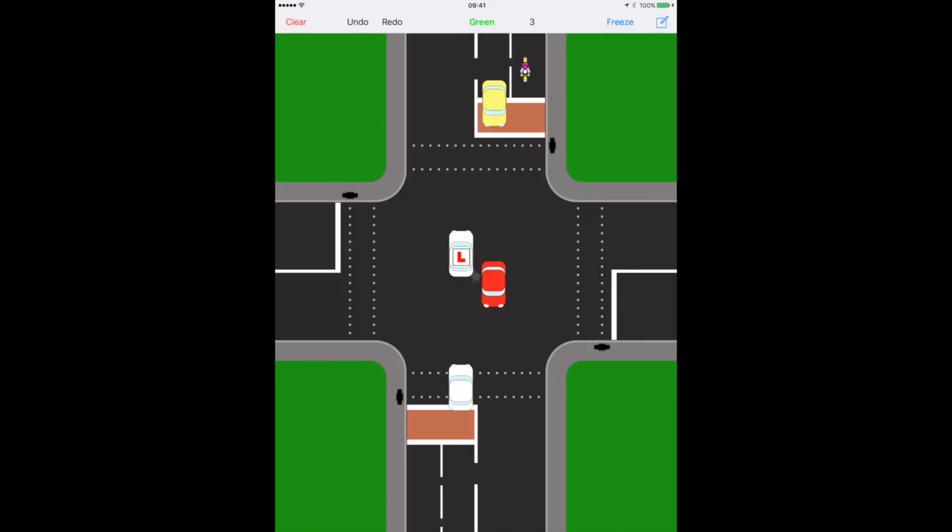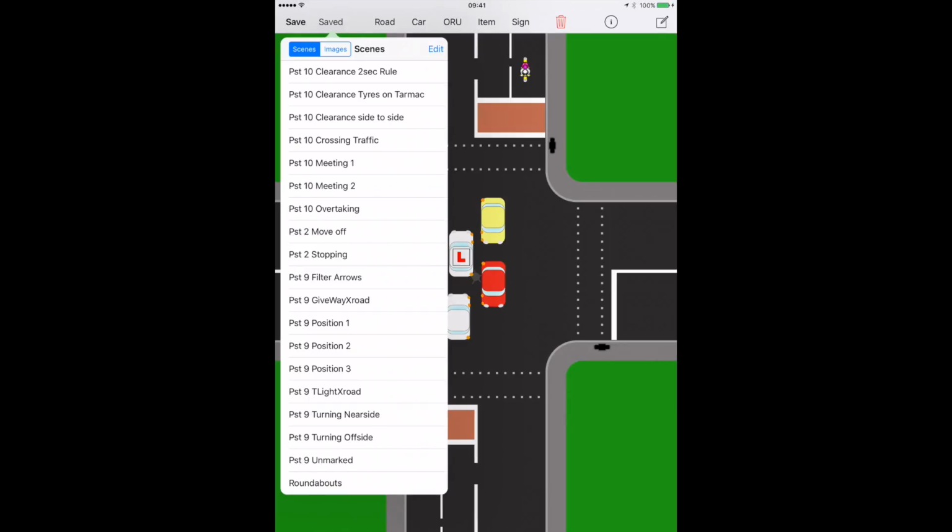Now, the benefit of turning this way, if you're in this position here, is that your view of the oncoming vehicles is not obstructed by the car that you're turning with. However, it doesn't allow traffic flow very well. This second white car should really wait back here, or even, to be honest, before the stop line, because if it goes into the middle like this, the red car can't complete its turn, and if the yellow car does the same, it's gridlocked.